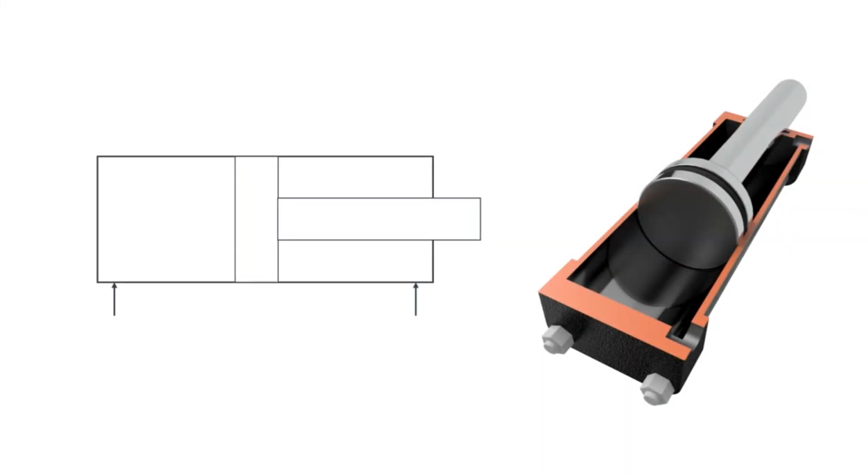This is a sketch of a simple double-acting hydraulic cylinder. This cylinder has two ports into which oil flows. When pressure is building up, there is no spring force to overcome. The piston and rod will therefore start to move when the force created by the pressure working on the piston is greater than the friction and the force needed to move the load.